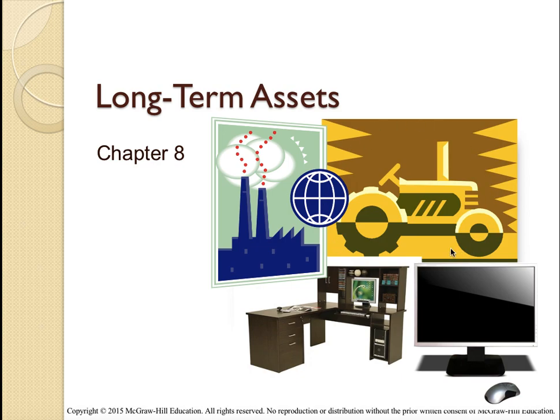vehicles, if they use tractors or delivery trucks. That's going to be things like furniture, office furniture, or any kind of computer equipment or office equipment like a copy machine or any other kind of machinery that a company uses. All of those things that they use for a long period of time are what we call long-term assets.